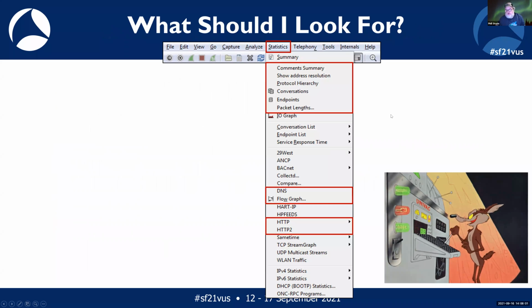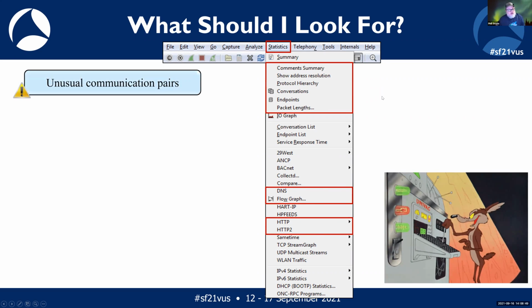Now, using Wireshark, you don't have to be an expert. You don't have to have used it for 15 years or 20 years or whatever. But what you do need to do to be effective at both troubleshooting and forensic analysis is master these key statistics: protocol hierarchy, the conversations, the endpoints, packet lengths if you're dealing with encrypted traffic, the DNS menus, the flowcharts, and then the HTTP statistics. If you can master these key items, you're in good shape. I think I do 60, maybe even 70% of my work using just these menus.